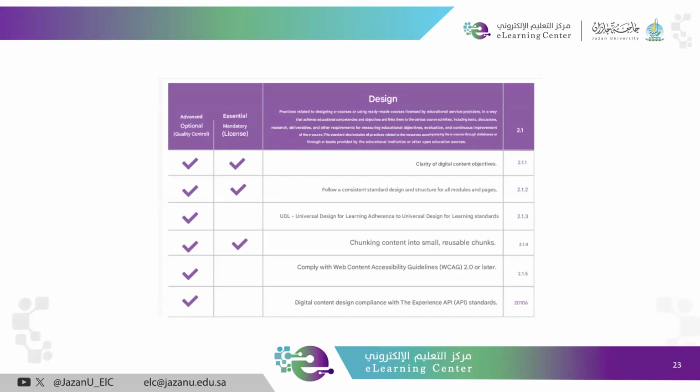Next, web content accessibility guidelines compliance. The course should meet accessibility standards. And experience API, like digital content should comply with experience API standards to track learners' activities and progress. So what is the purpose of these guidelines? These practices aim to create e-courses that meet educational standards, ensuring content is effective, accessible, and aligned with the educational institution's requirements.